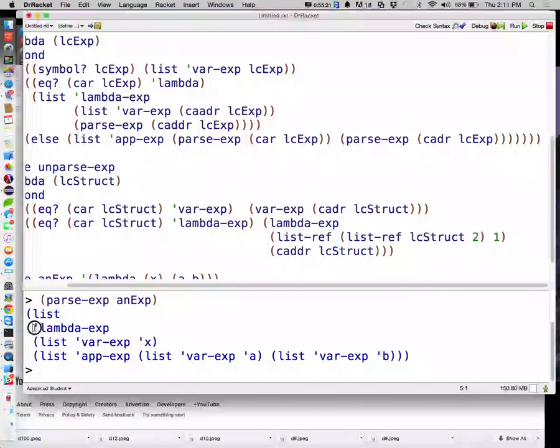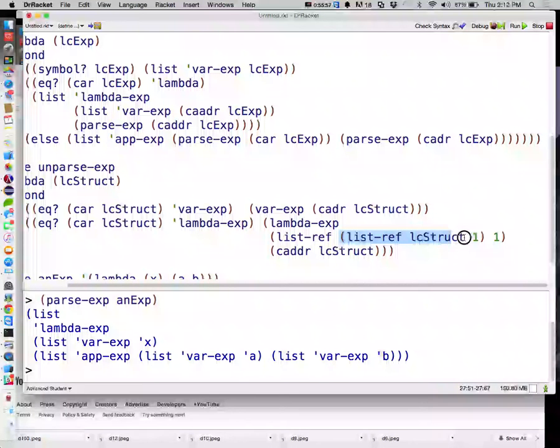This is 0, this is 1, so I want position 1. That gets me this list. And then I want position 1 from that list, which is x. So I'll use list-ref here so that I don't have this horrifying car, cdr, blah, blah, blah. This is saying give me bucket 1 from the LC struct. It's possible we have to flip these two. I don't remember if it's list then index or index then list.